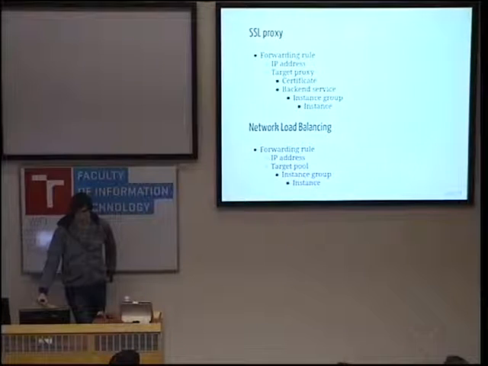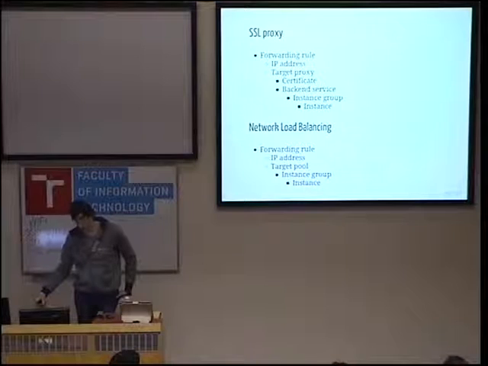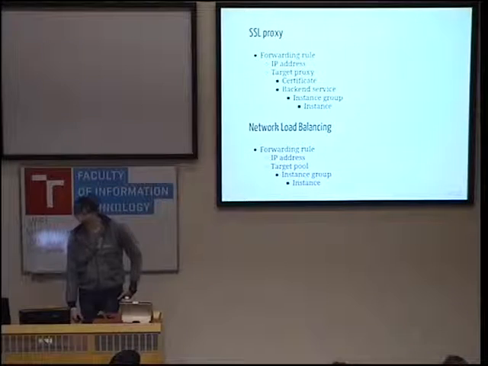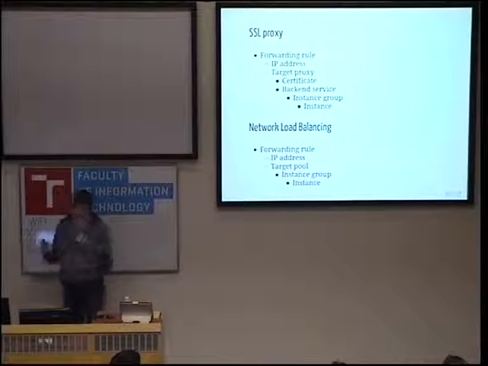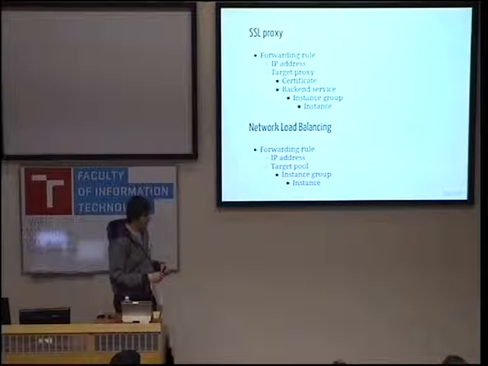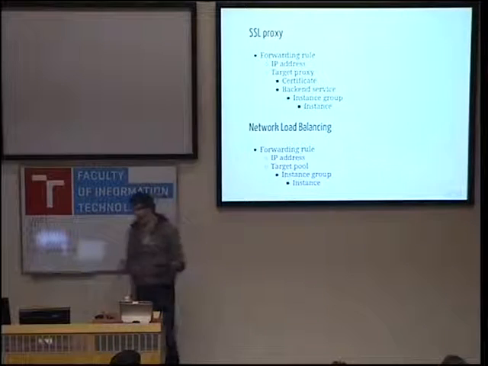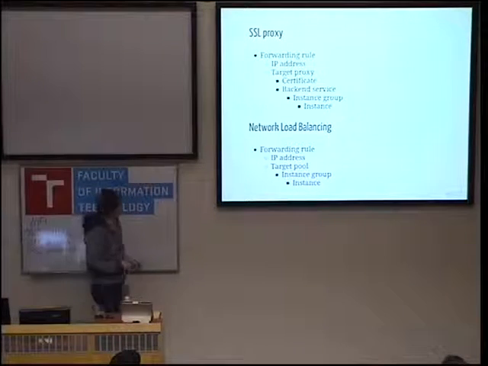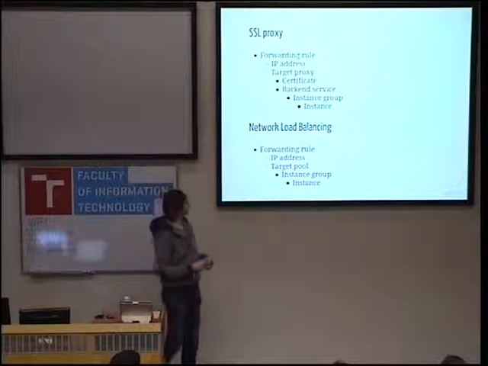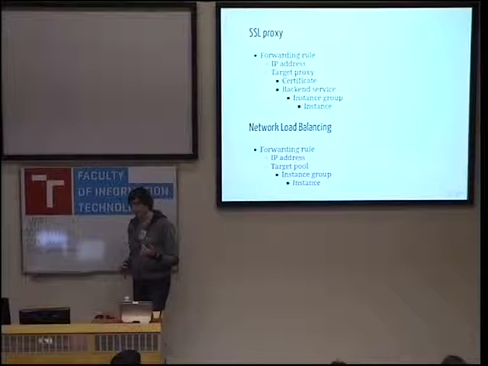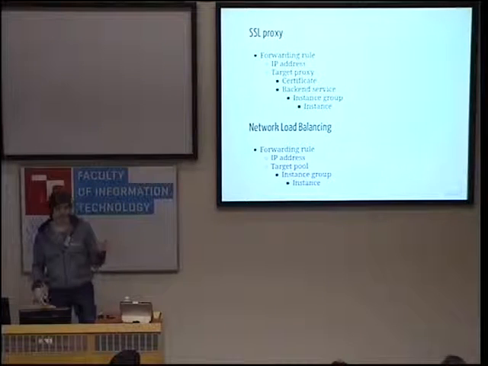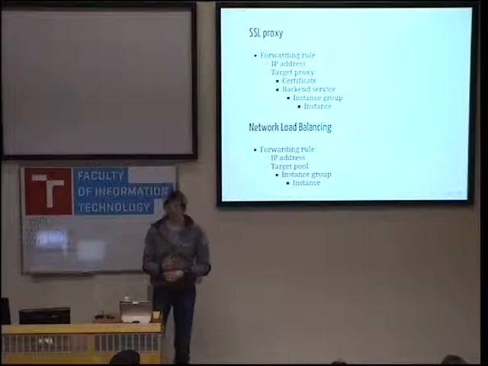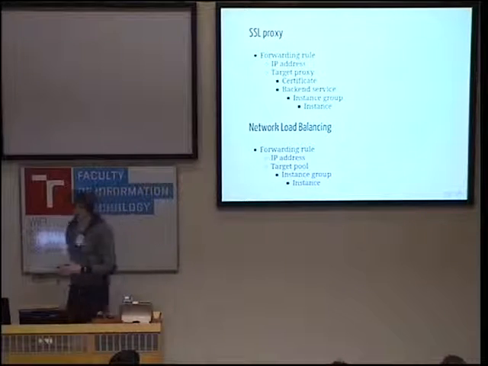So for SSL proxy, SSL proxy is a little bit more complicated than network load balancing. Basically, for every load balancing in Google, you need something called a forwarding rule, which binds a public IP address with a target proxy or target pool. I think the SSL proxy is very similar to HTTPS load balancing. There needs to be some proxy which contains the certificate and will end the SSL connection.